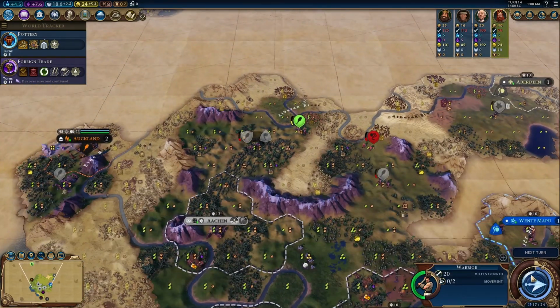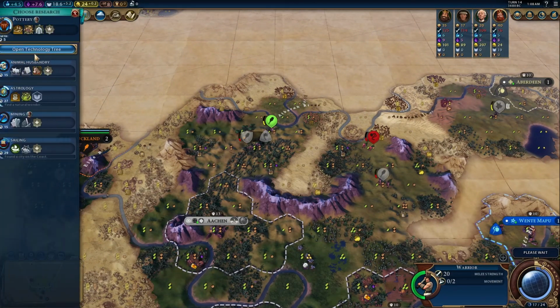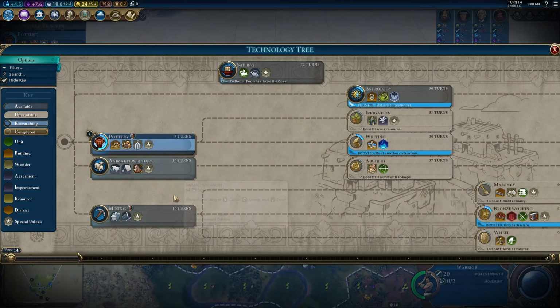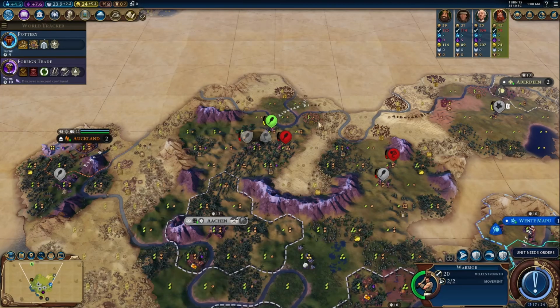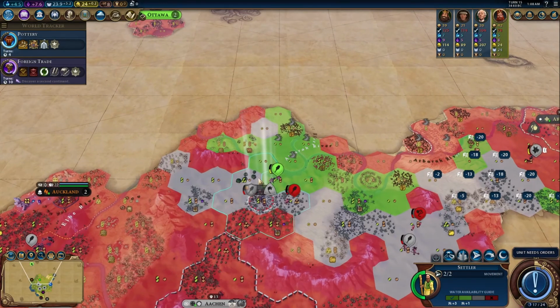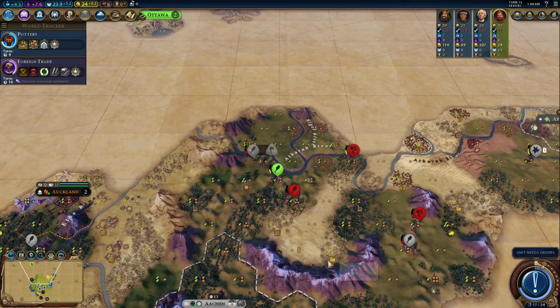Remember on Deity, they start with free, I don't remember which ones I've researched, but I think it might be all 3 of these. And in historical mode, I mean, that's a huge, huge advantage. I mean, it's hundreds of turns ahead now.